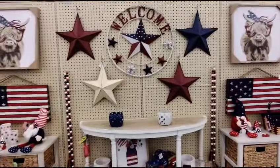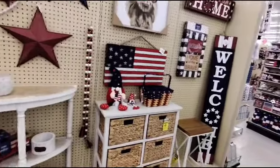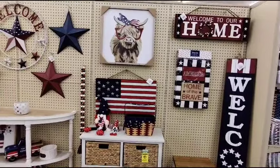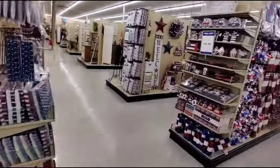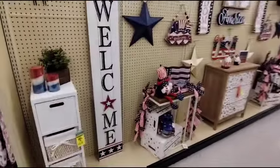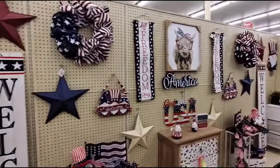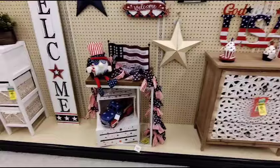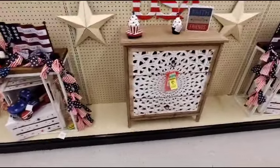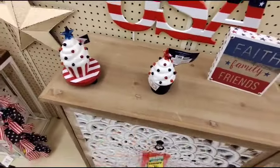And it's $118.99. And then they have the big welcome, which I like, and they put those stars around it. It kind of gives me ideas of what I'd like to do. Everything looks really nice. And then they carry it on over here. Again, I thought you guys would get a kick out of it. See how pretty it looks? And then this piece is $159.59, and I cannot wait for 40% because I want these cupcakes that light up. Those are adorbs.